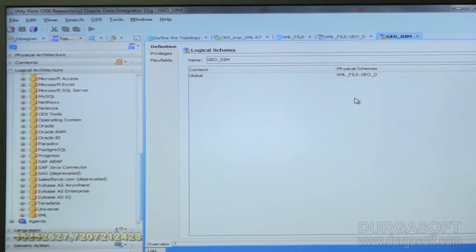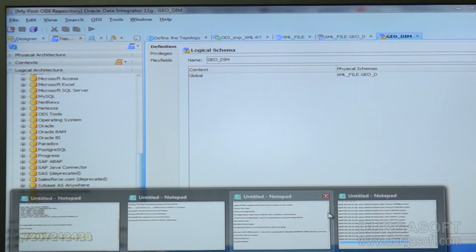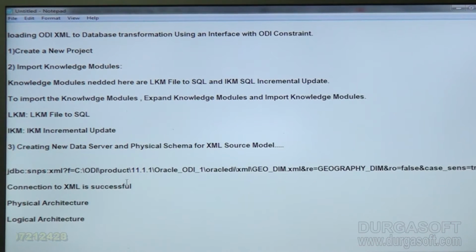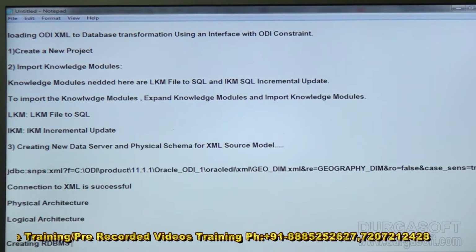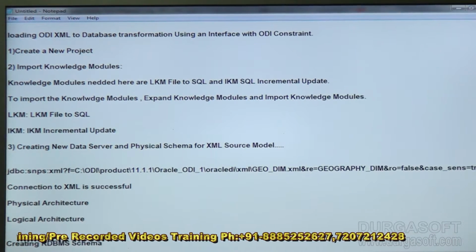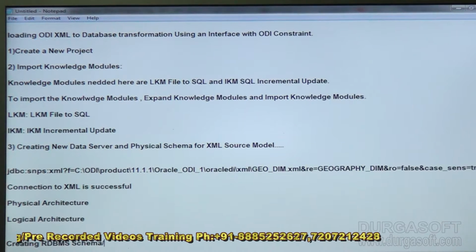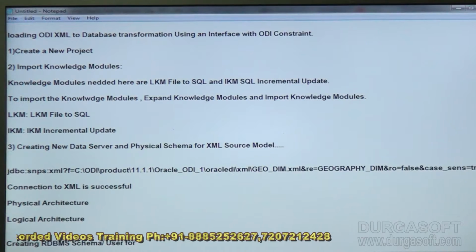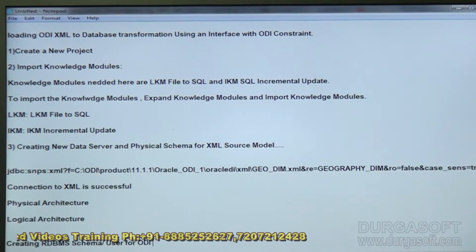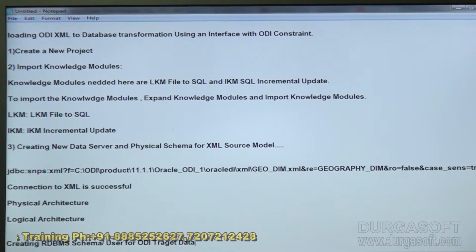Now, the next step we are doing here is creating a DBMS schema or user for the ODI target data store.